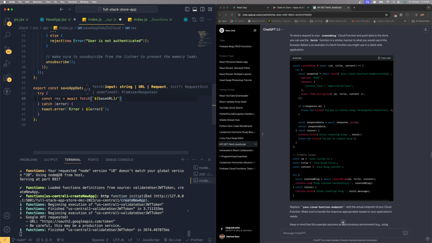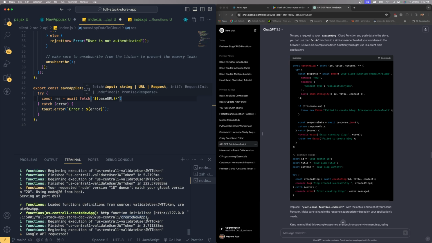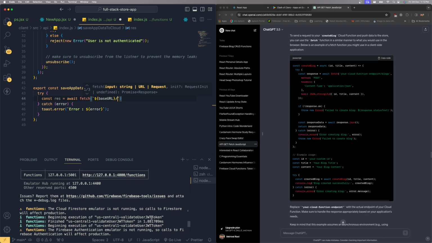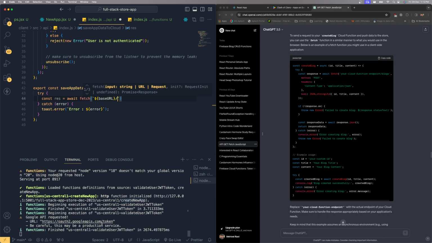Then slash, we have to supply our function information, the function name. So the function name is, where is it, this is the one, create new app. This is the function which we have created. Supply that function name. Then along with that function name, now we have all the details and everything. So this is the function name.